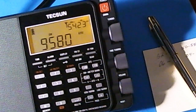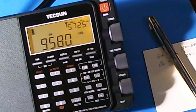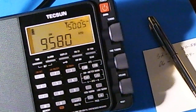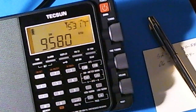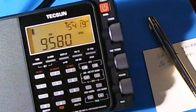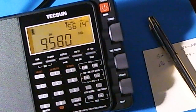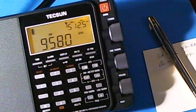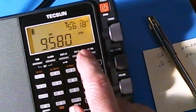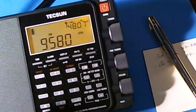Now, another thing that can affect that, I was told, and let me think of what it was. Oh, the DNR, the dynamic noise reduction. That's kind of a hidden feature, and the suggestion is that you turn that off. So we're going to try, make sure I got it turned off. And to do that, you press and hold 6. I'm sorry. Okay, yeah, press and hold 6. See what it says. Okay, it's on right now. We turn it off. It's off. Okay, it's off now. So I had it on when I was doing the other test.